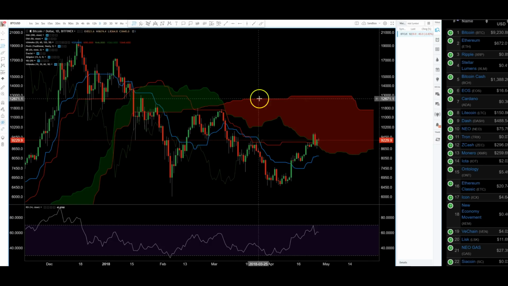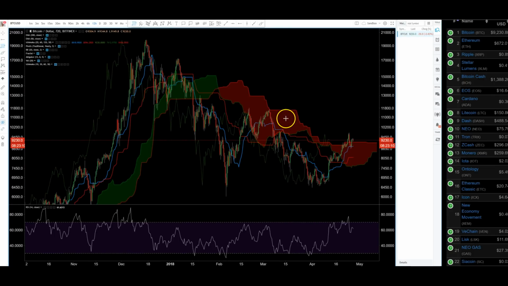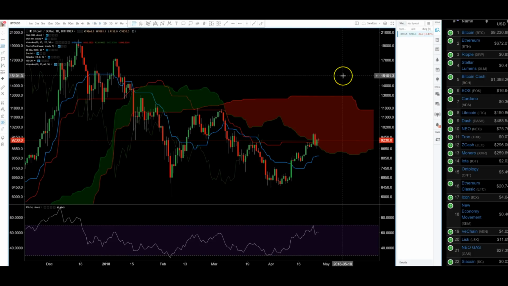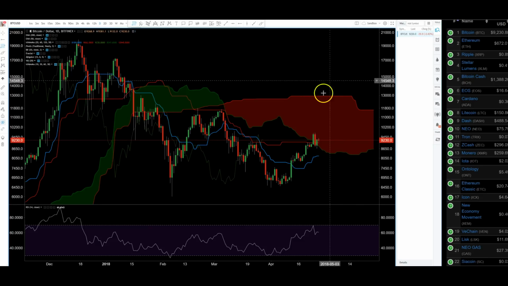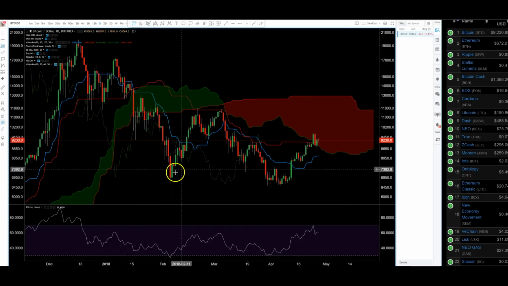So daily, you're going to see edge to edge. 12 hour, you're going to see Kumo breakouts, okay? That's basically what everything's going to look like. It's your job to differentiate between what you want to trade and what you don't want to trade. The other thing you'll notice is there's Adam and Eves on virtually everything. For the alts, I'll look at the BTC and USD pairs. For Bitcoin, I'll add it to the list.